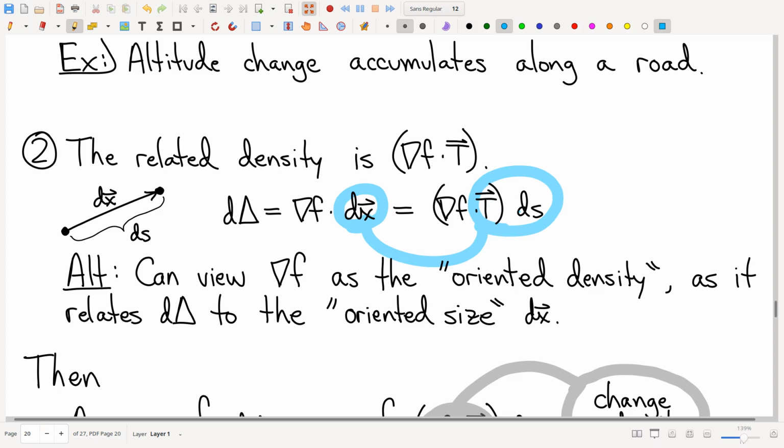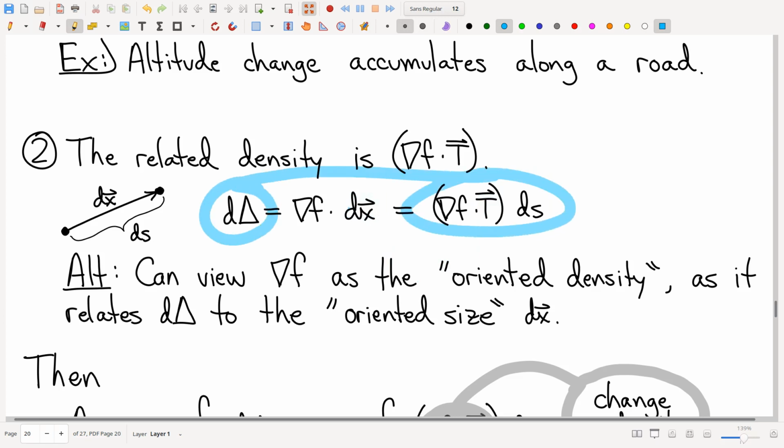Flashbacks again to Chapter 2, long ago. And all together, then, we have this formula that tells us output change, you'll notice, per unit size in the domain. If you've got a little piece of curve, the dx vector tells you your displacement, but ds tells you how big that little piece of curve is. Namely, how long is it? ds represents the length, and length is size. So, accumulating quantity per unit size.